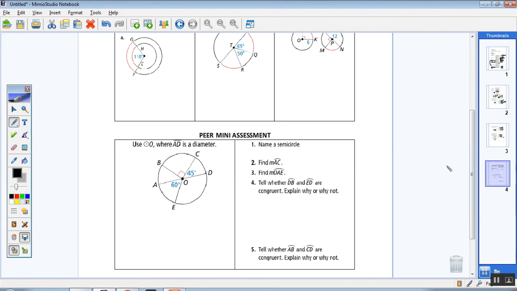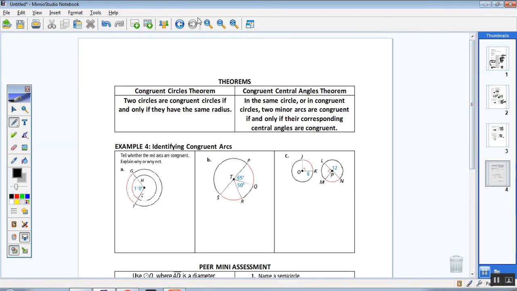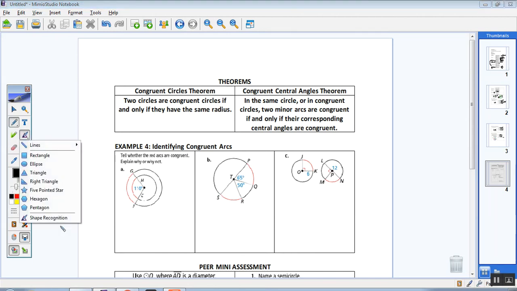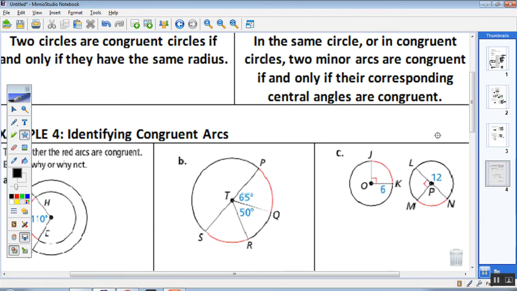Okay. Let's get our last page done here. So a couple theorems that I need to make sure we understand. I think if there's anything that could pose itself as maybe a challenge, it might be this section. So I'm going to put a little star by this right here. Okay. Theorems. First theorem I have up there today, kids.